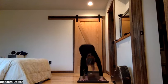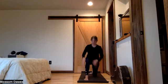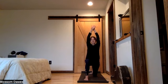Step your right leg back to Anjaneyasana. Just breathe freely as you come into your low lunge. Set your shoulders. Bring your knee towards your toes. Stack your hands and stay there. Optional to bring your arms up alongside your ears. Keep the hands stuck together.